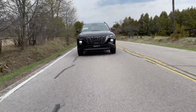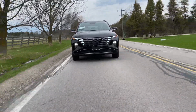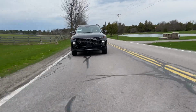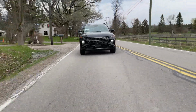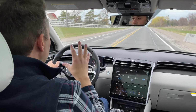When it comes to the design itself, that's a subjective thing, because you might not like it. I like it. Someone else will like it. Hyundai is bringing out some amazing vehicles, and you can say whatever you want, but even their reliability ratings have gone up quite a lot. Yes, some of the older models had some not very good ratings, but now things have changed. They're making the market very, very competitive.